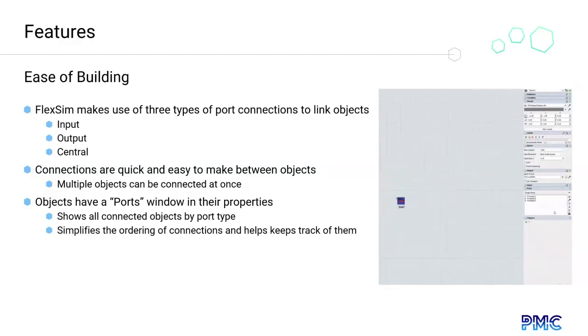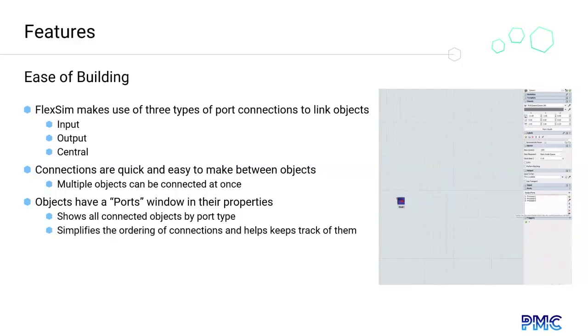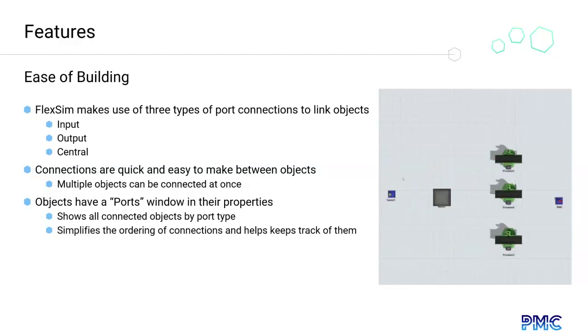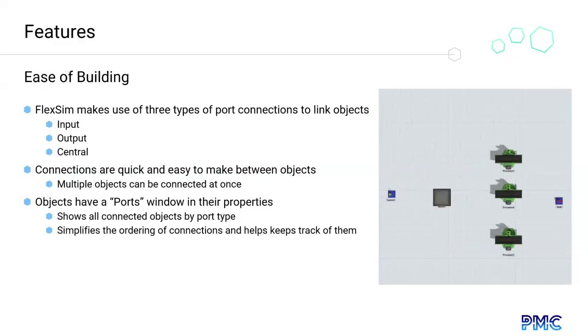And then another thing that I really like is the ports window that objects have. Sometimes it can be a little tricky to keep track of all the connections you've made to an object. Occasionally also, if the order in which these connections are made is of importance, that can add a lot of complexity. So this ports window is really nice to keep track of everything, check your work and make sure you haven't missed connecting something, and then you're able to also reorder connections or remove them if need be, if something has gotten messed up. So just a convenience that I've really appreciated because unfortunately not everything has that kind of feature.